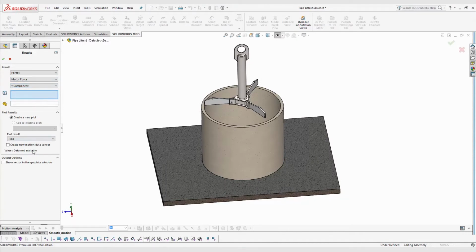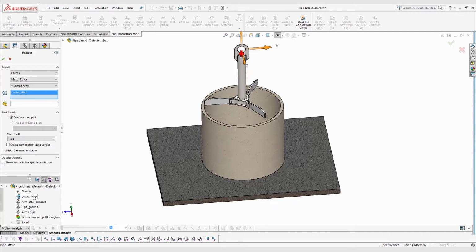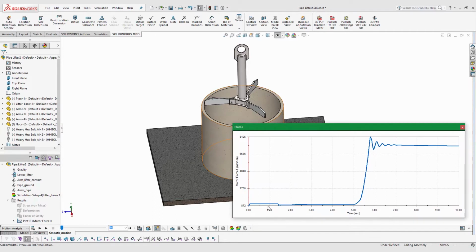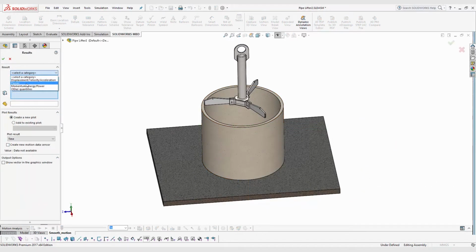A great example that shows the tight integration between SOLIDWORKS motion and simulation is this mechanism that lifts pipes. It utilizes friction and a wedging effect to lift a pipe and transport it. The motion and simulation included in SOLIDWORKS Premium allows us to evaluate the force required to lift the pipe and also forces that develop in the joints of the mechanism. These two things are critical to any design.